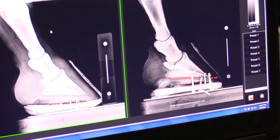If I were to shoe this horse again, obviously I would be able to take x-rays and learn more about what I have done to the foot. Was it positive or negative? Did I have more heel crush? Did my PA drop even further than it normally does? So it's not like this is what's going to be applied today and that's it. Just like you do every day in your shoeing practice, you evaluate your response the next time you see the horse.